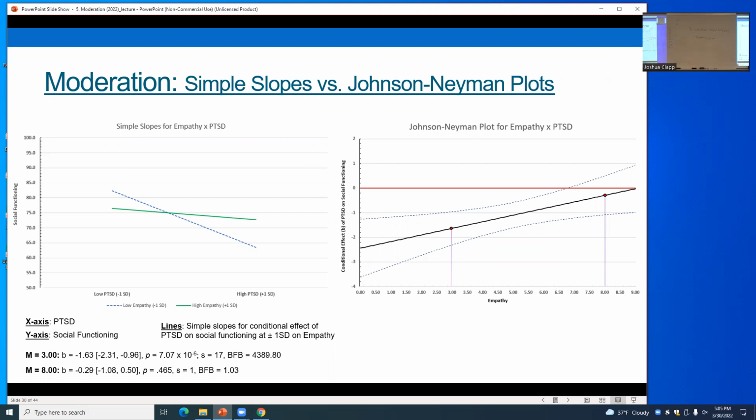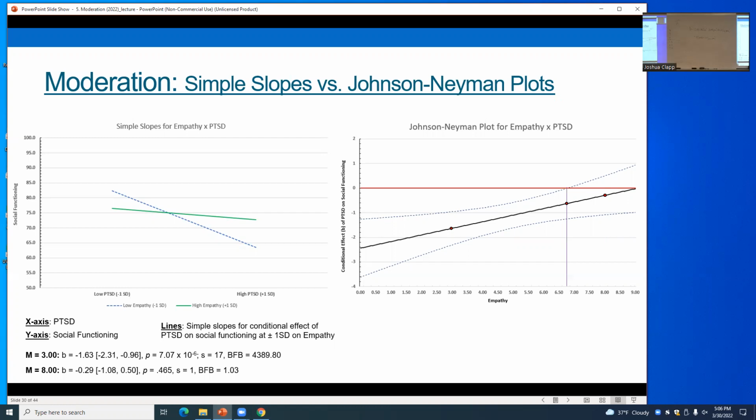So it looks like at high levels of empathy there's not an association here, but at low levels of empathy there is. What we can do with this graph is take a look at where exactly the bounds are. At what level of empathy does PTSD stop having a relation with functioning? It's probably going to be right about here, because this is where our confidence bound starts to cross the 0 line. So we can say that for values of our moderator up to about 6.75, PTSD holds a negative association with functioning, but once we get past this level, it probably no longer does, or we've passed our threshold for evidence here.